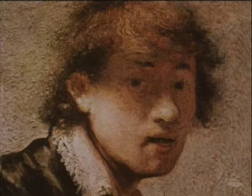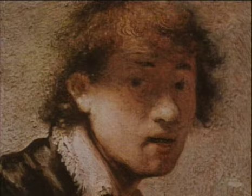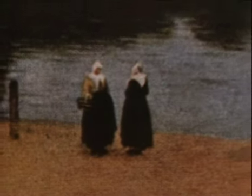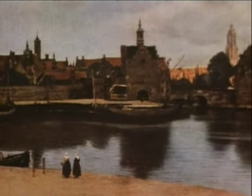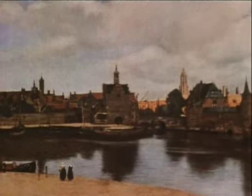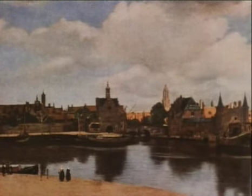This was the time of the great painters, Rembrandt and Vermeer. Because Holland was tolerant of unorthodox opinions, it was a refuge for intellectuals fleeing the thought control and censorship of other parts of Europe, much as the United States benefited enormously in the 1930s from the exodus of intellectuals from Nazi-dominated Europe.